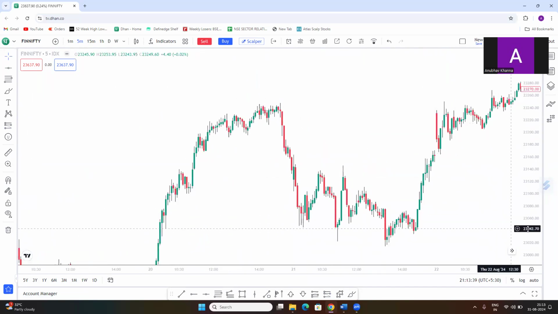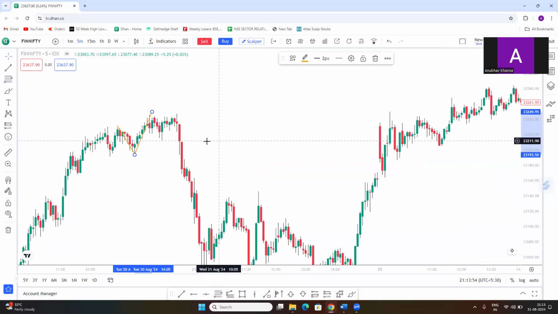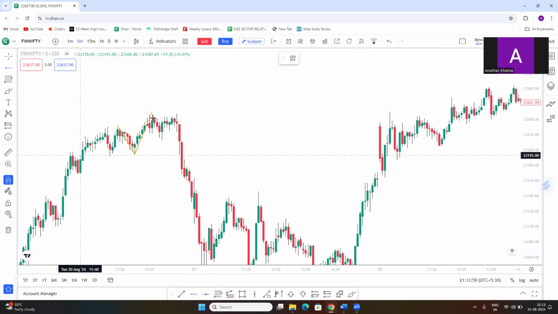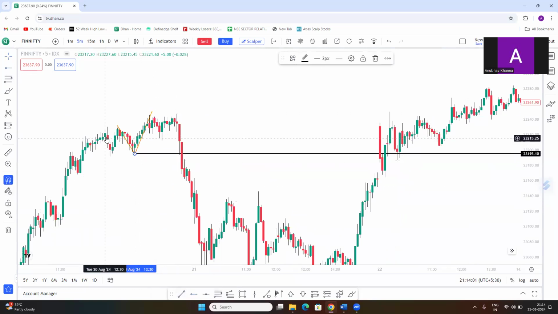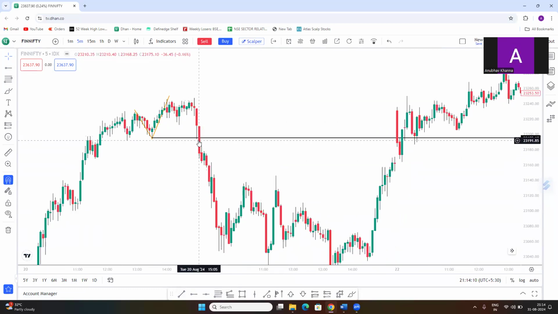Anything I can see? No, I cannot see. I can see here. Now see this. Prices are coming down and then prices are taking a jump, right? Three and more than three candles. Remember this concept. Why did I not take this? Because this is the only two candles which made a low, right? It should be lower low or higher high. Think in that way.